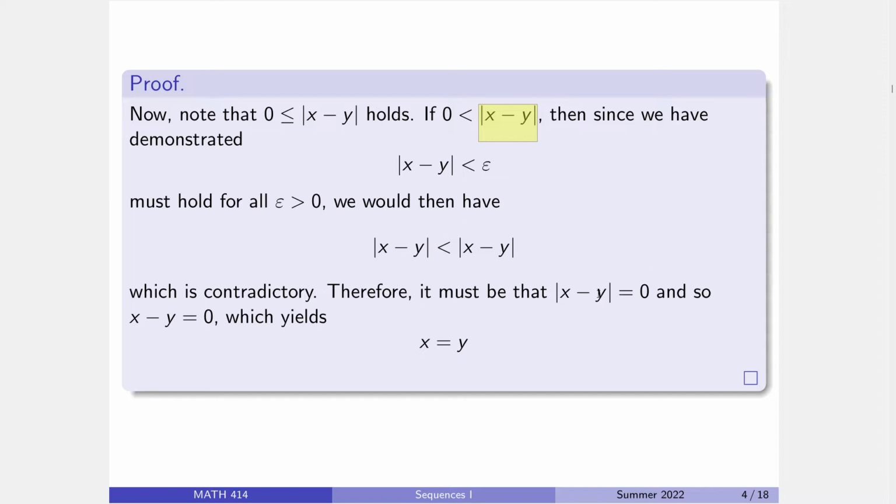All right, and an absolute value is equal to 0 precisely if what I have is equal to 0, and the only way I got this equal to 0 is if x and y are the same thing. And there we go. I have proven that if a sequence converges to two things, those two things must be equal. So if a sequence does converge to something, whatever it's converging to is unique, and thus that's what I can truly call its limit. Nice.